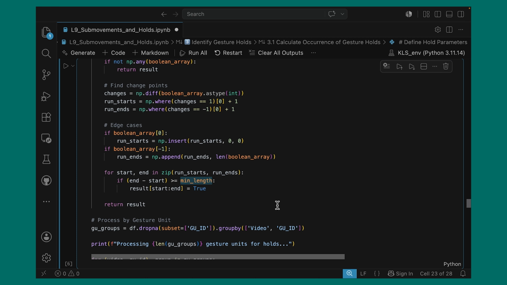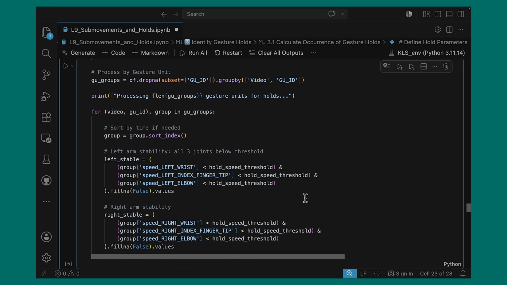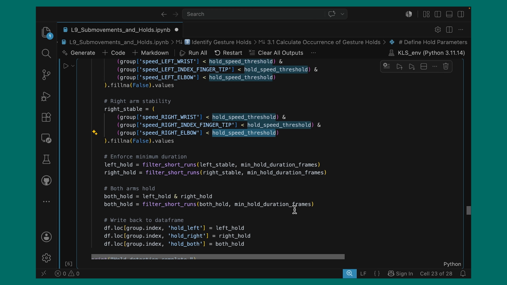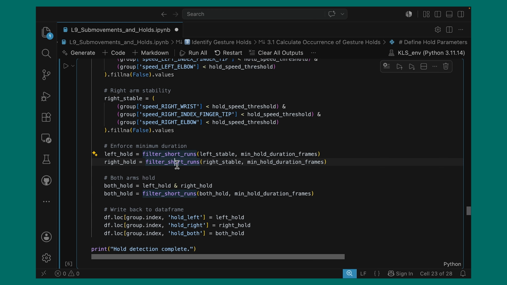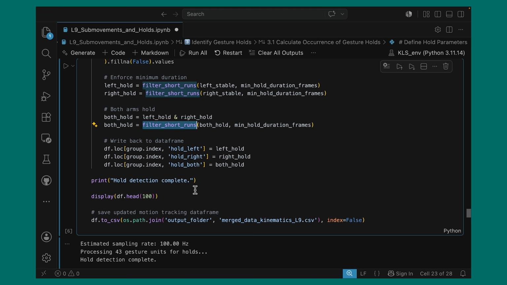Then we loop through each video and unique gesture unit ID, and for each video frame, it determines whether the left and right arm are stable by checking whether the wrist, index fingertip, and elbow are all below our speed threshold. Then we filter out short runs of holds across frames if the duration is less than 300 milliseconds. We write and save these results to our data frame that indicate whether the left hand, right hand, or both hands are in a held position.